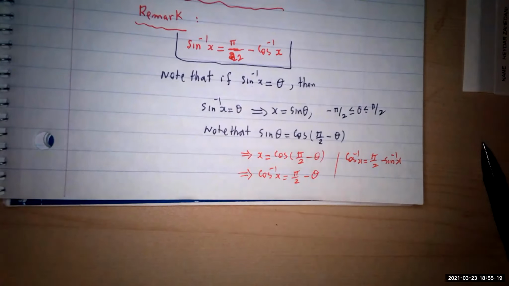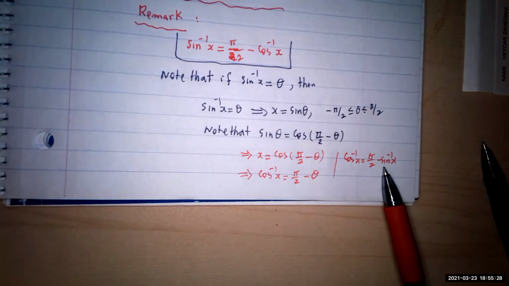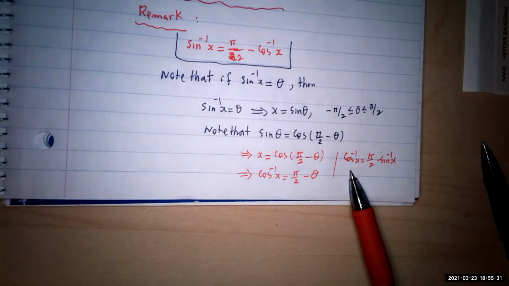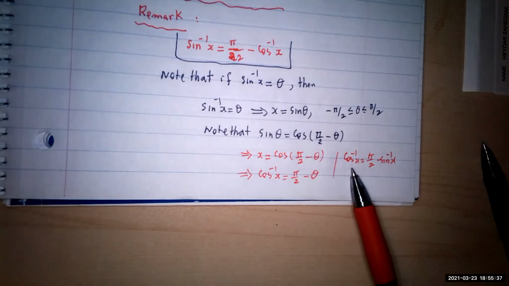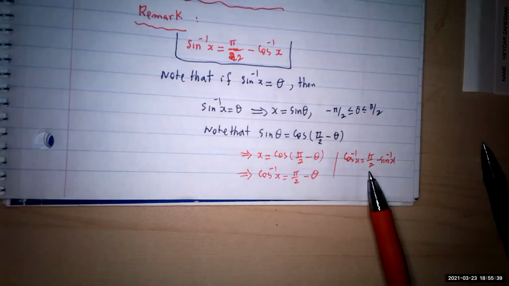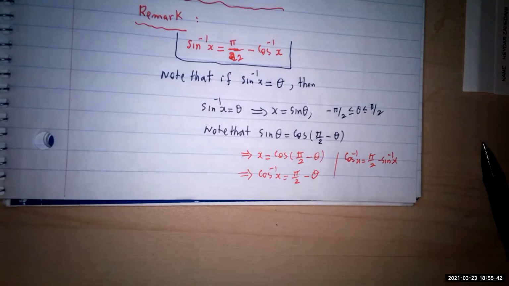This is just for your information. That's why in calculus, if you know the sine inverse, automatically you know the cosine inverse. That's why when we teach calculus, we don't teach cosine inverse. We say, oh, you want to find cosine inverse? There you are, go and find it. So we focus on the sine inverse and the tan inverse only. Anything else, we can find. But in this course, you do it. It's just a hint for the future if you want to take more courses and see the relationship between these. Okay, any question?